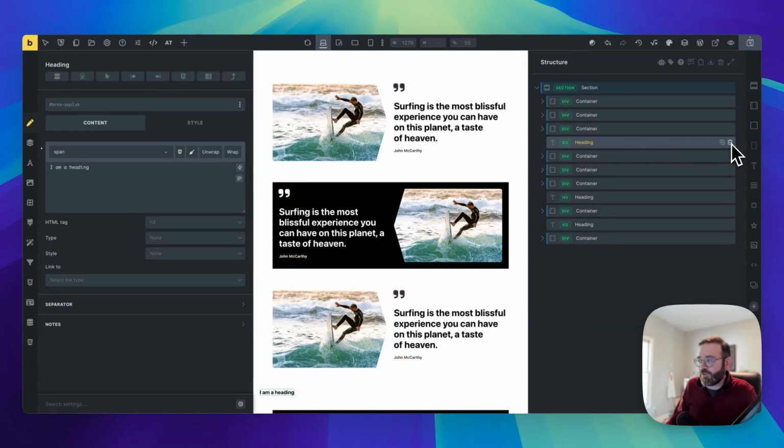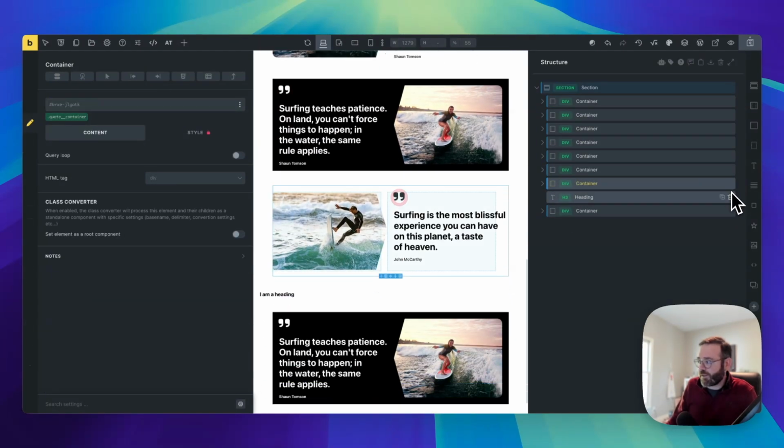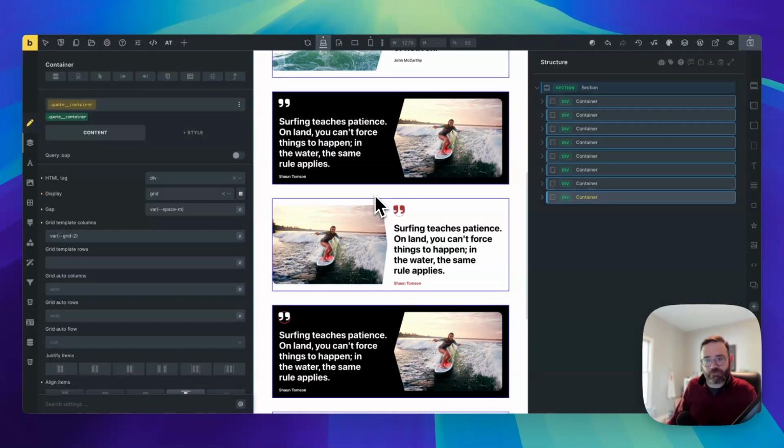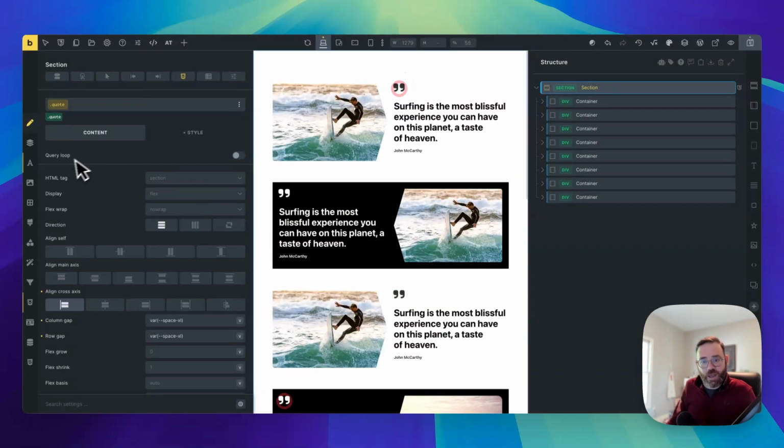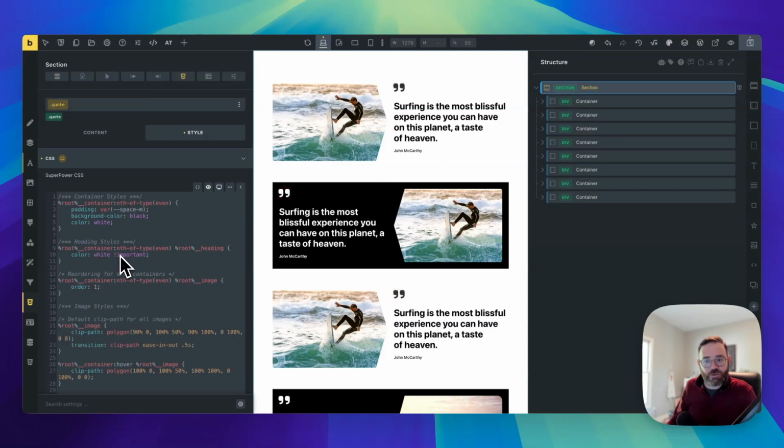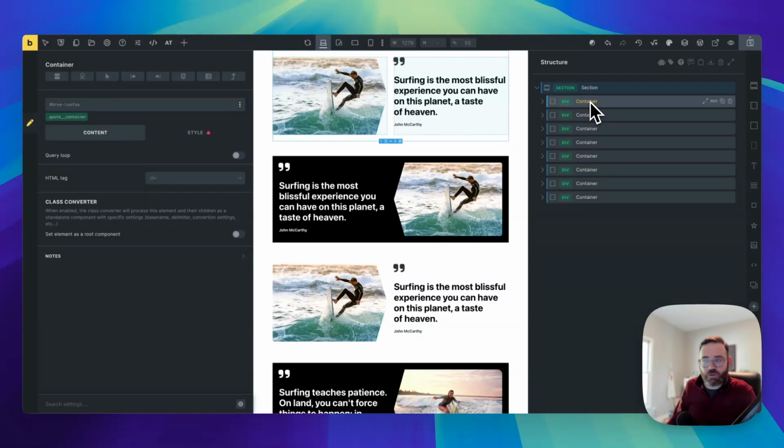You probably wouldn't do that. You'd probably just have something like this alternating back and forth. So that is the tutorial on how to use nth of type selectors. What you've got to remember is you have to set up your structure panel and target the right BEM class. Step 1, set up your structure. Step 2, give everything a unique class name, starting with this root, which is quote, and then everything has double underscore quote container, and so on and so forth.